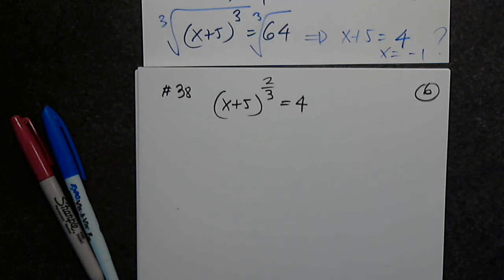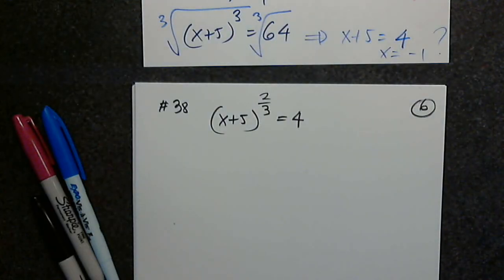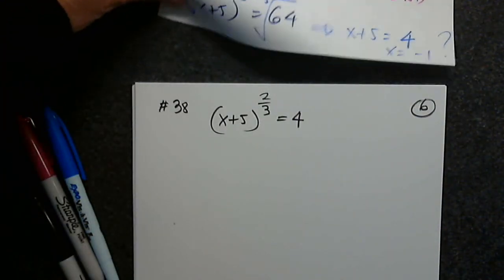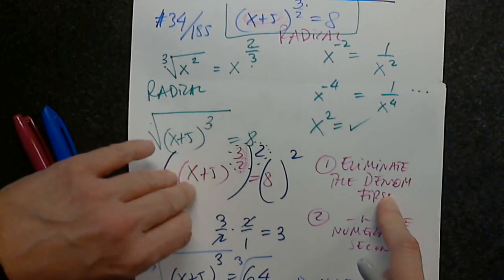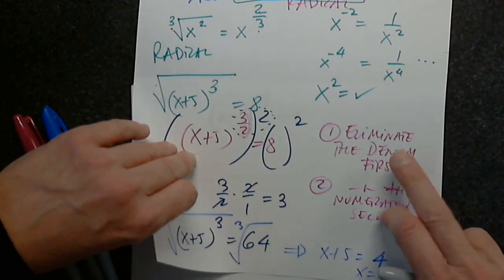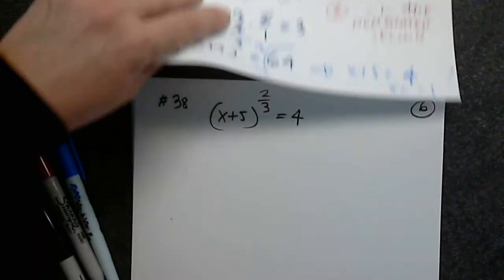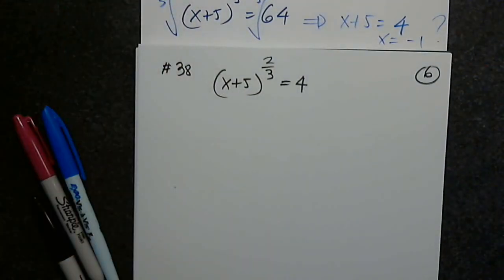Okay, so you will see the difference in what happens in this case. And that's what the formula that you will see in the book comes from. I personally don't care for it because I don't want to just ask you to memorize this, memorize that. So that's what this is all about. This is the formula. If you want to read it, please do so. The method that I'm showing you, you don't have to memorize anything other than eliminate the denominator first, eliminate the numerator second, not the other way around, because you're not going to get the correct answer. If you remember that, you don't need any formula.